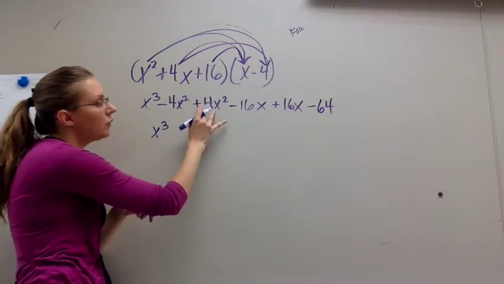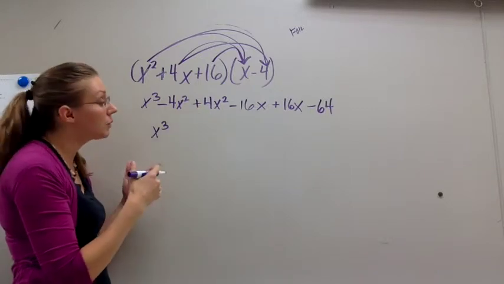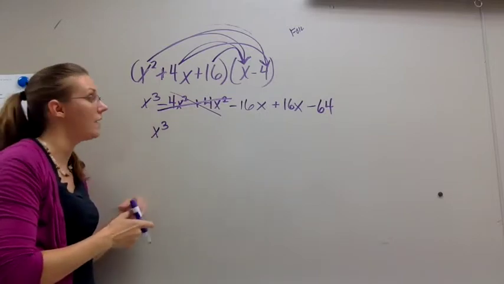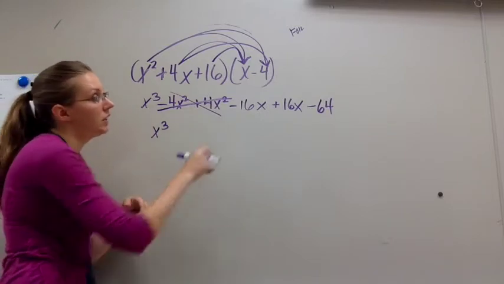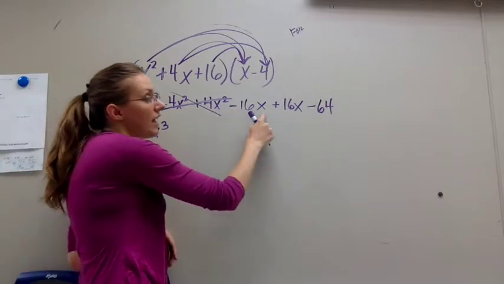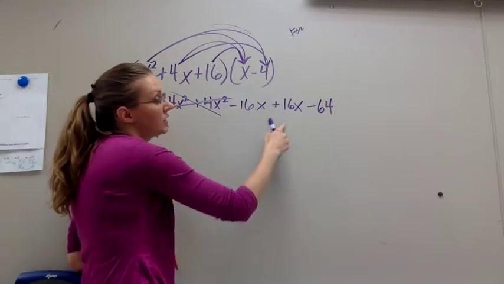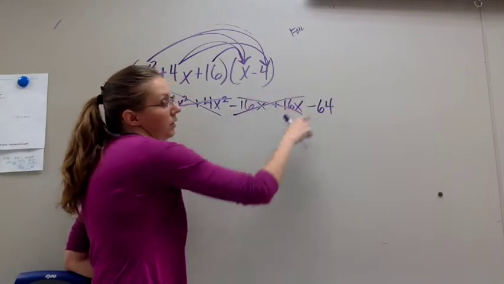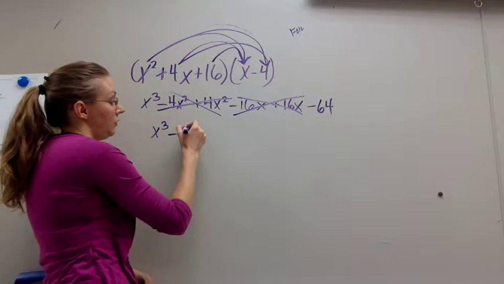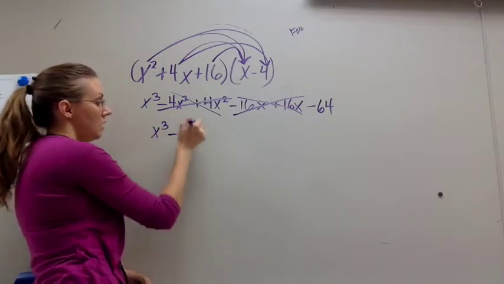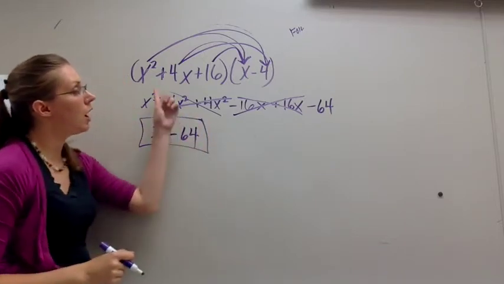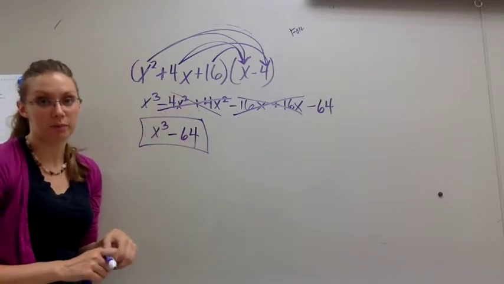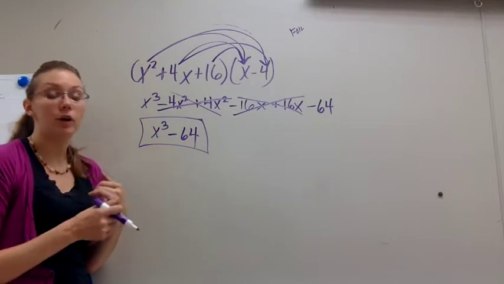Negative 4x squared plus 4x squared, that is 0x squareds. So those actually canceled. It's okay if things cancel, okay? The squareds are not going to exist. In fact, if we look here, we have negative 16x plus 16x. Well, that's 0 x's. So that canceled also. And here we have a minus 64. Okay? This ends up being the solution to our multiplication of polynomials here. Things can cancel. That is fine if it happens. Okay? So try that third one on your own.